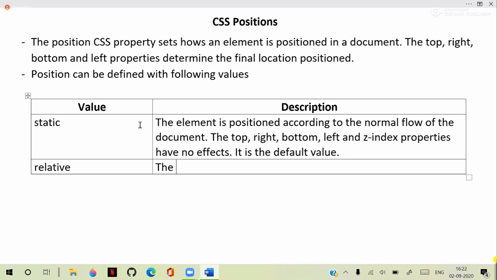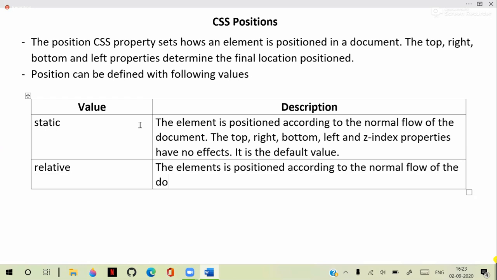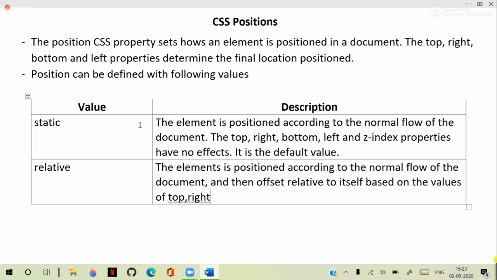In this, the element is positioned according to the normal flow of the document, and then offset relative to itself based on the values of top, right, bottom, and left.